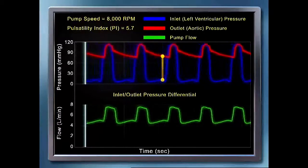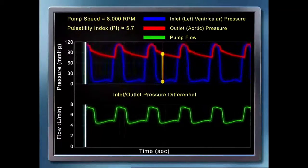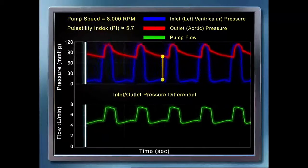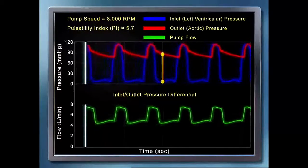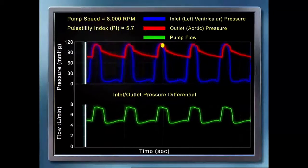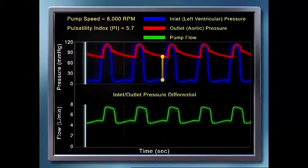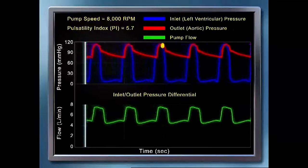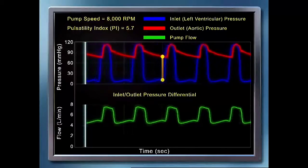As can be seen, this difference varies over the cardiac cycle, with the largest difference occurring in ventricular diastole and the smallest pressure difference occurring during ventricular systole. For a given pump speed, in this case 8,000 RPM, the differential pressure defines what the flow through the pump will be at any given moment.